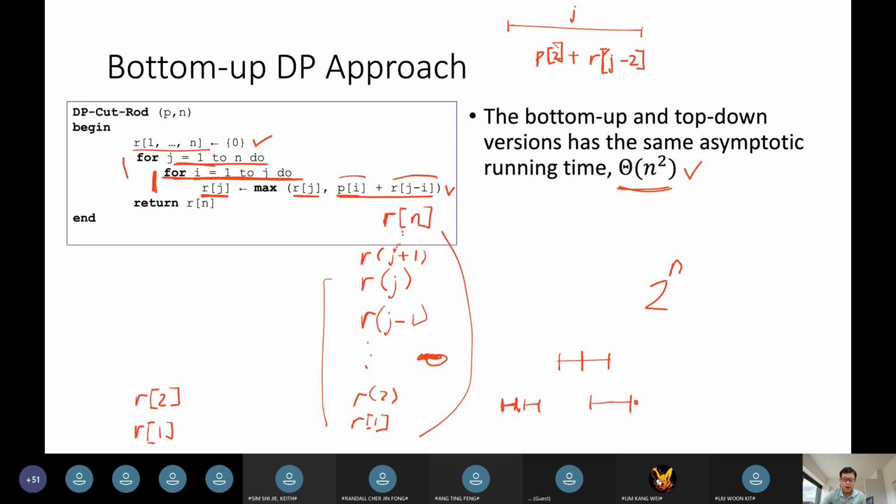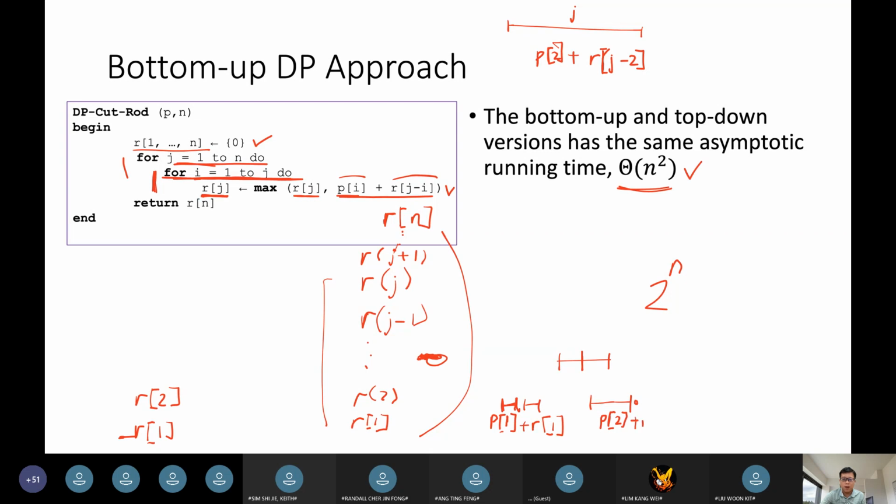This will be the value B1. Understand? And then the left is length 1, which you already know is R1. You already calculated it, so you just add R1. And if you cut 2, 0, then this is just B2.